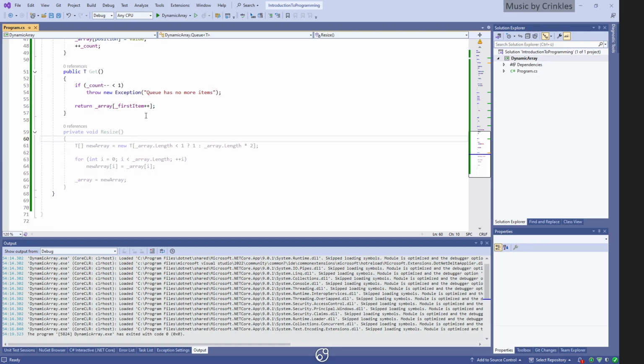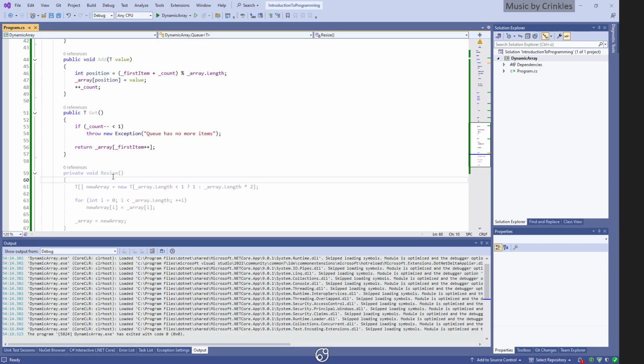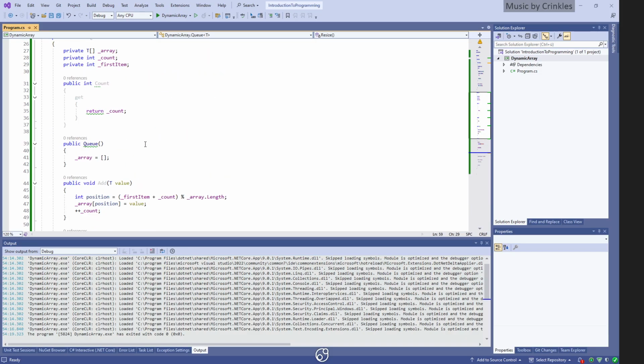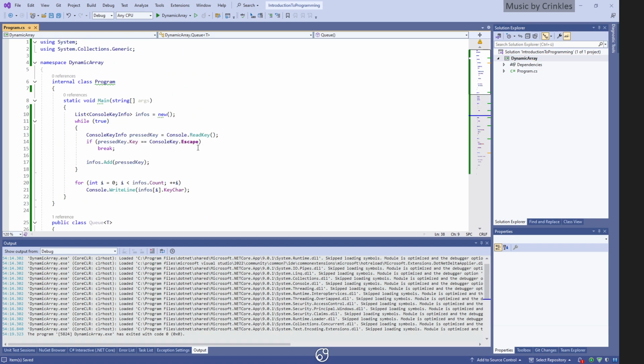So that works out. Now the resizing is still something we need to do, but let's ignore that for now. Just for a moment, we're just gonna start out with a new array. Let's make it size 8. And we're gonna have to change this code a bit. So well, that's a queue now. So we're adding items.